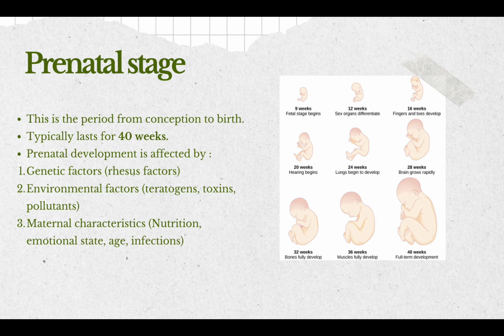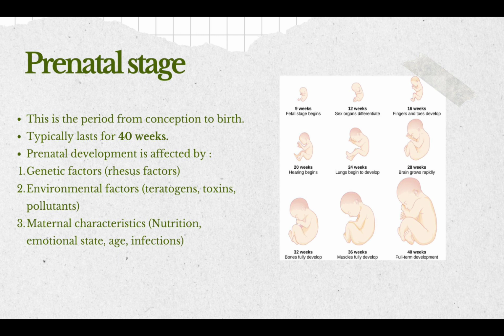First off, we have got genetic factors. Basically, your DNA is the blueprint that decides things like your eye color, height, and maybe even your taste in music. Okay, maybe not the taste in music part, but you get it. Next up, we have got environmental factors, and these can get tricky. Things like teratogens, which are harmful substances like drugs or alcohol, or toxins and pollutants, can affect the development. Think of it as needing the perfect recipe for a cake. Too much of the wrong stuff, and it is spoiled.